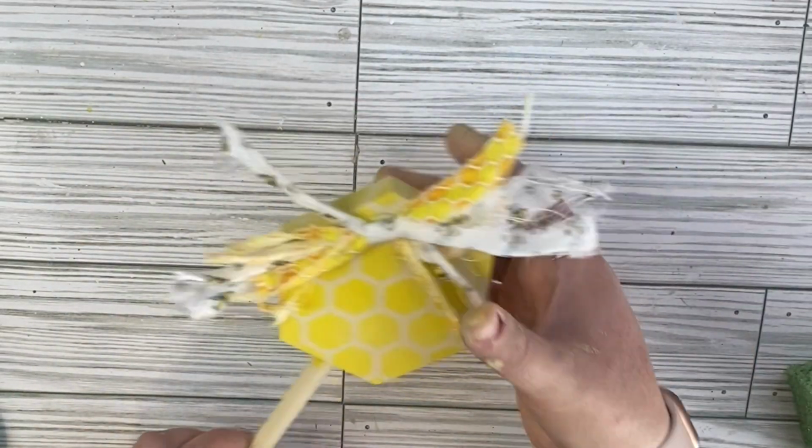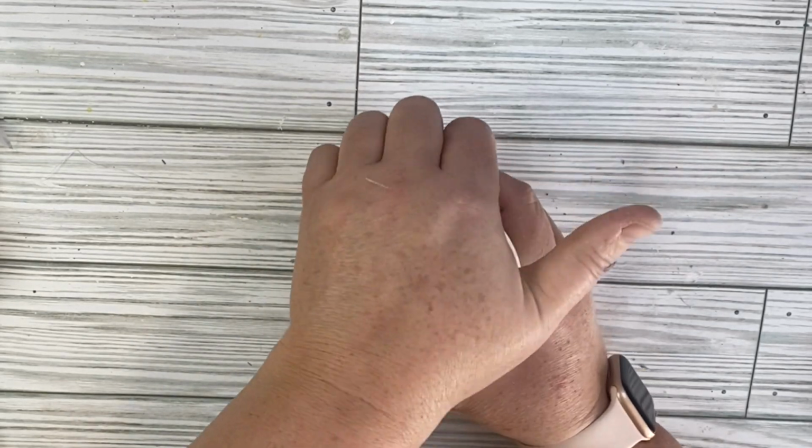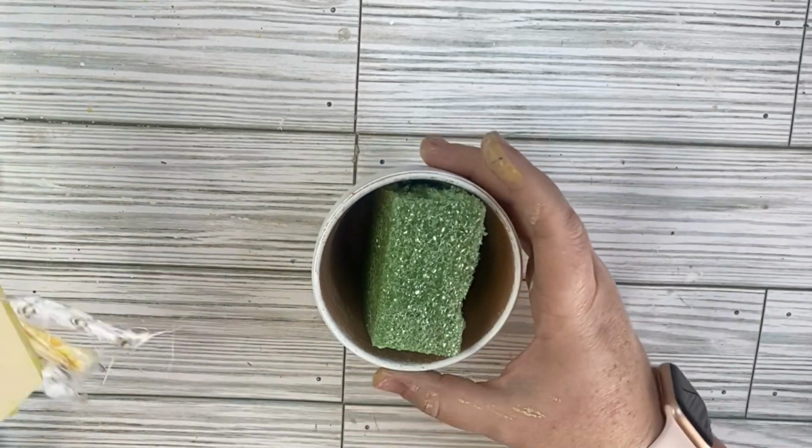It's pretty simple. So I took a little pot that I had painted for a previous project. This did come from the Dollar Tree, and they do have them out right now, so if you want to pick up pots, now is your time to go get them.